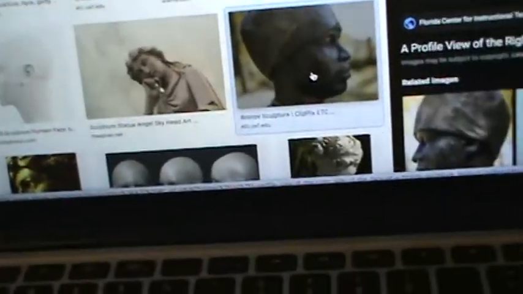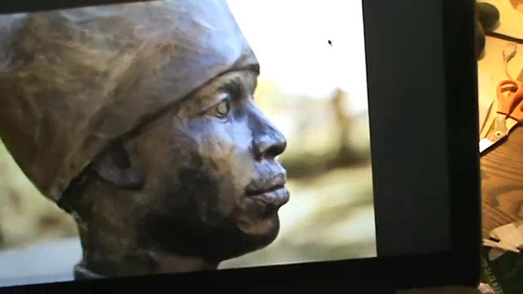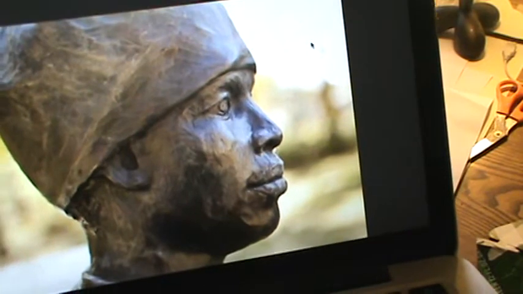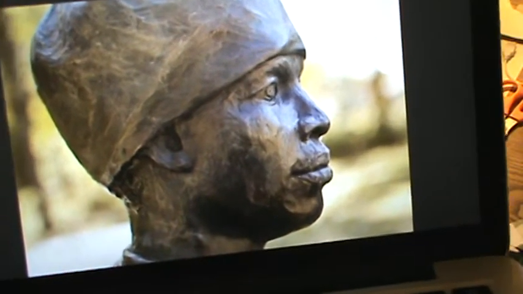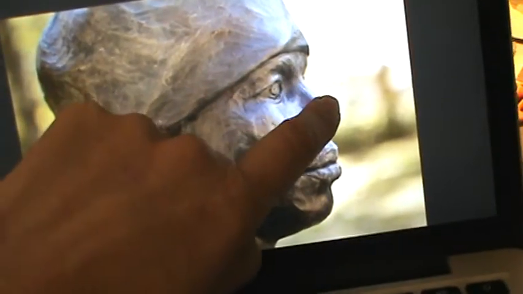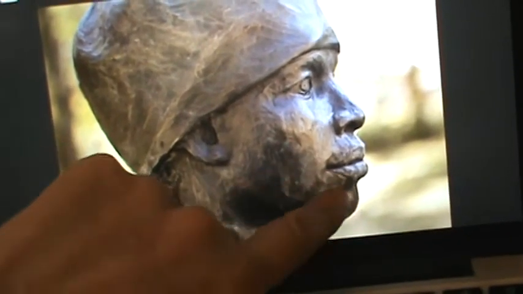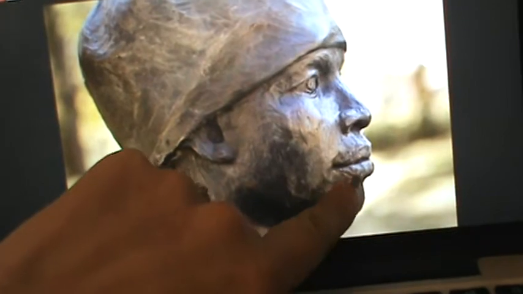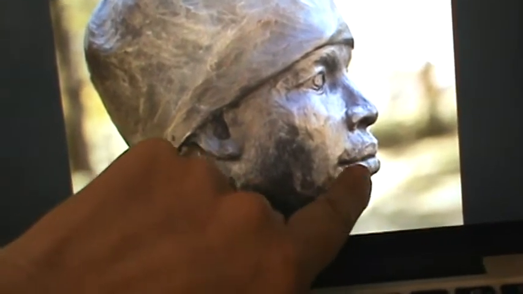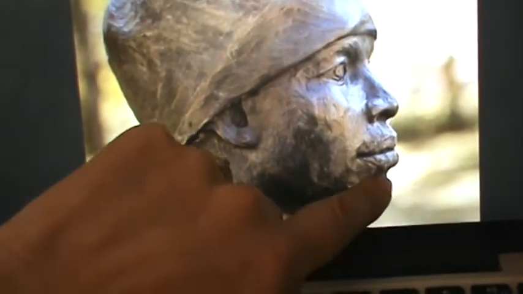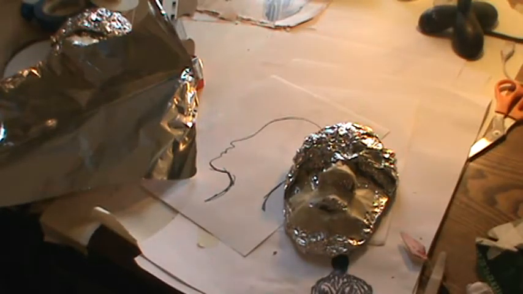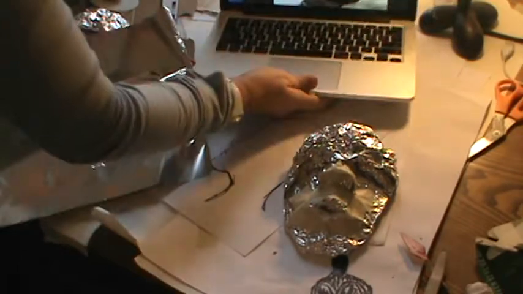This is a good example of a cheek. So as you can see, there's definitely a lot going on right here, and here, and here. And then there's a big divot right here from the mouth underneath that lower lip down and over. So this all needs to get kind of built up. I'm just going to leave that up for myself so I can look at that.